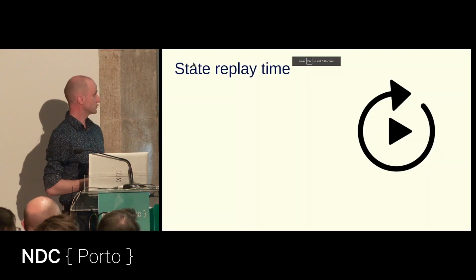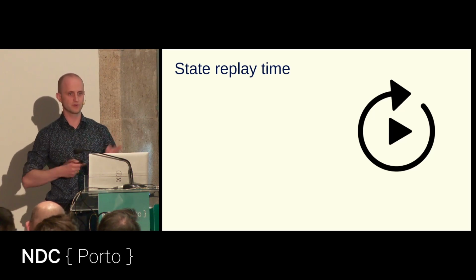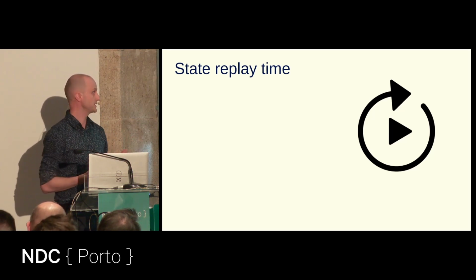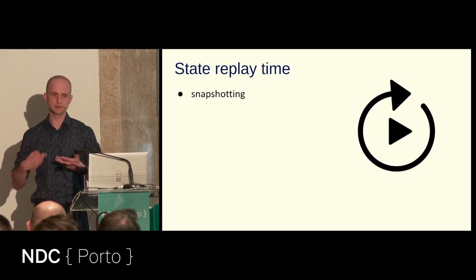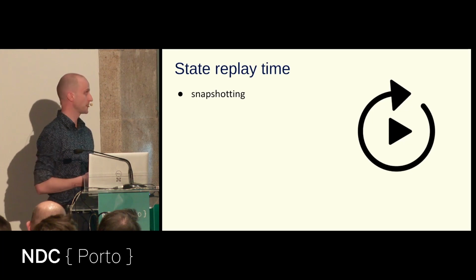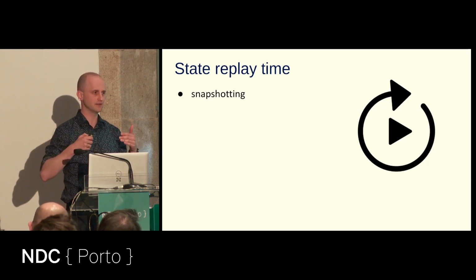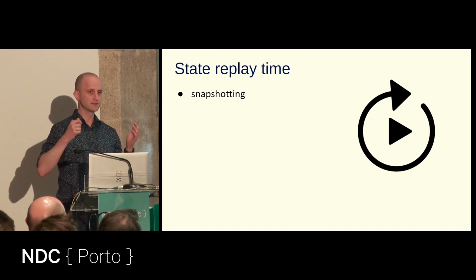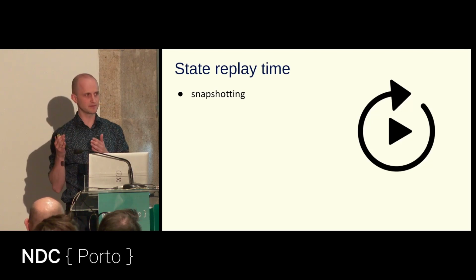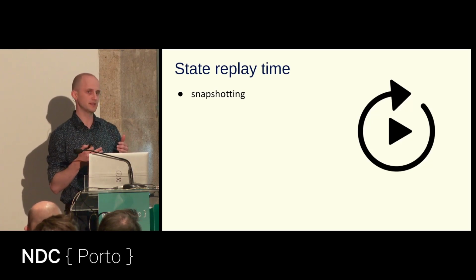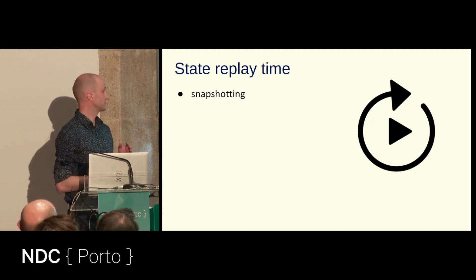So surprisingly, this is a very fast operation to load, let's say, 100 events, even 1,000 events, and replay the state. But if this is a problem for you, make sure that your event sourcing framework supports snapshotting. Snapshotting is basically saving the snapshot of the state every X events. And this could be a separate abstraction, or it could be in the form of an event. This is just a detail.